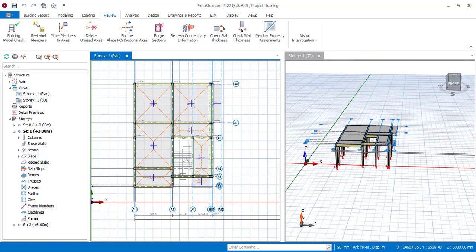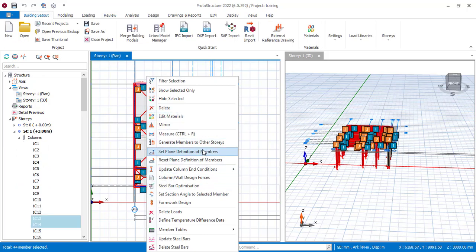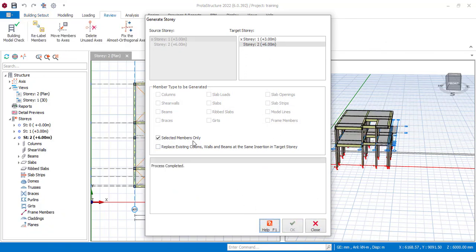So this is our model. I can generate this to the top story by right clicking on them and then I'll click on generate members to story 2, and I'll click on OK. So you can even specify the members you want to generate.